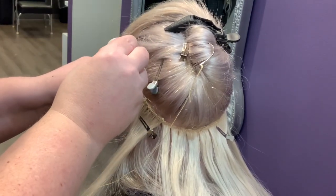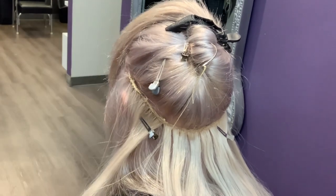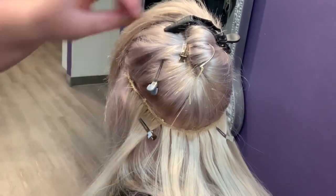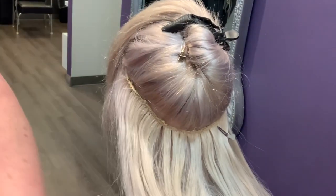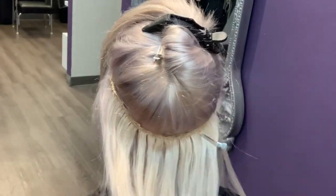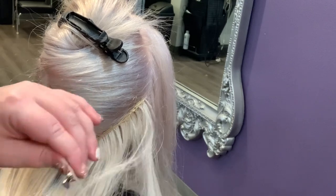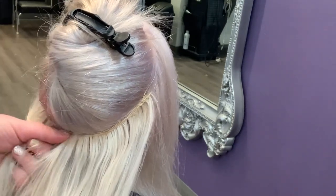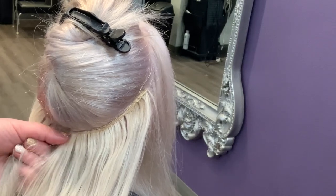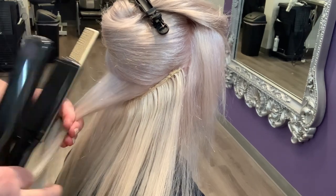All right, now that we're finished with our first weft, we're going to glue it in, make sure that this knot is secure, and then snip it off. And this is the first time that I've gone through and flat ironed the hair as I go. I feel like it just helps it look a lot neater. My sections are a lot cleaner looking, and I can see exactly what hair needs to be where I need it and how the hair is blending.